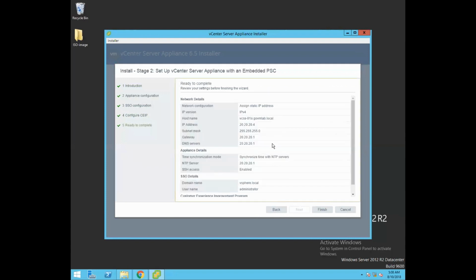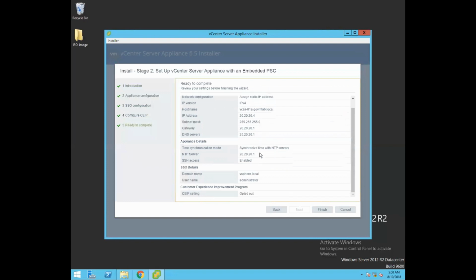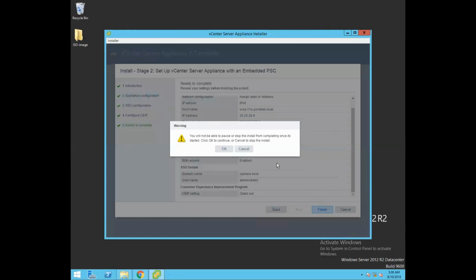Now if you see, we have the overall deployment details: the network details, what we have defined for our vCenter or our VCSA, the appliance details, moreover the NTP server details and SSO details. Our SSO domain is vsphere.local, username is administrator. We have opted out of the CEIP settings. Click on finish to proceed with installation.